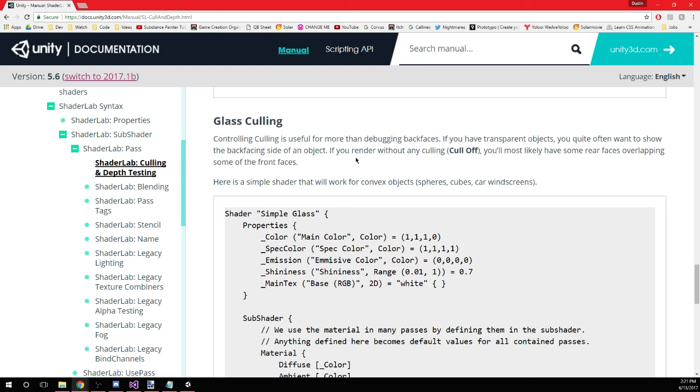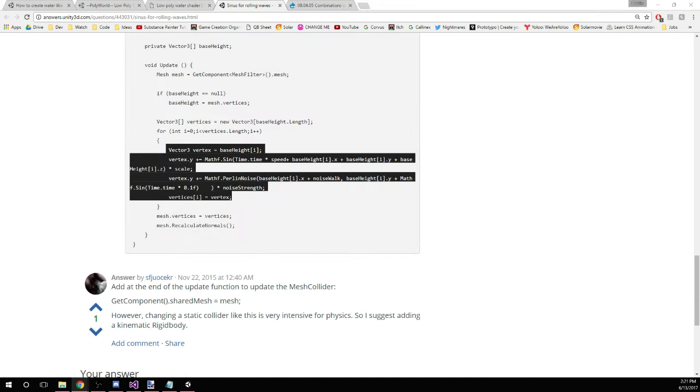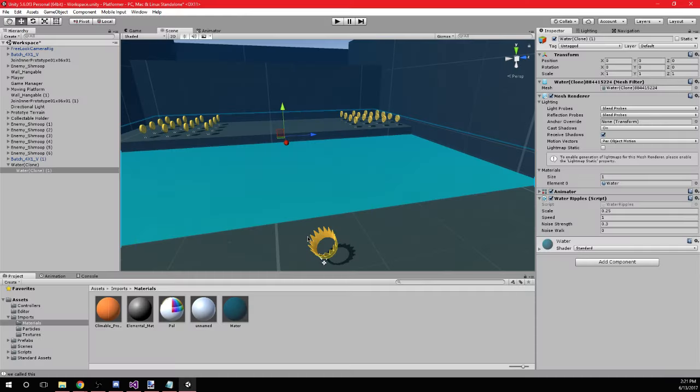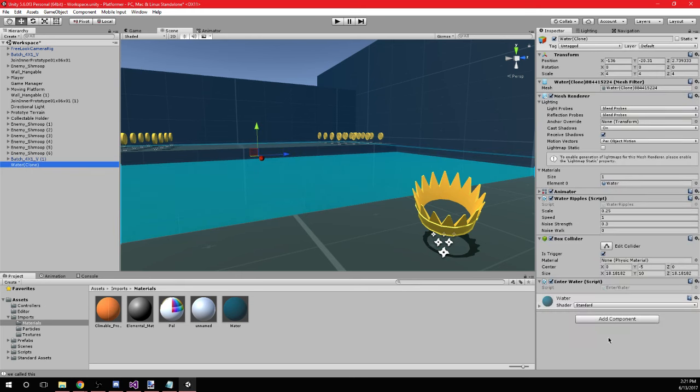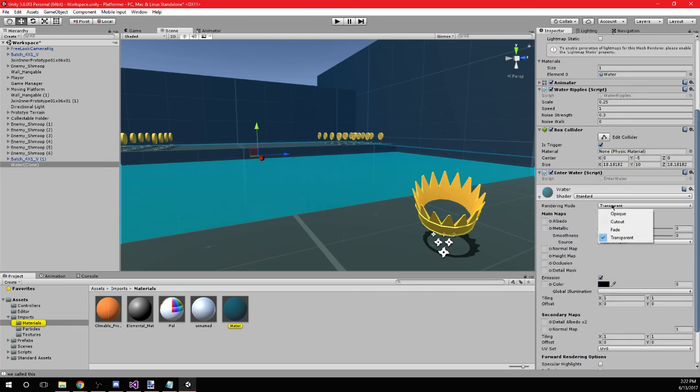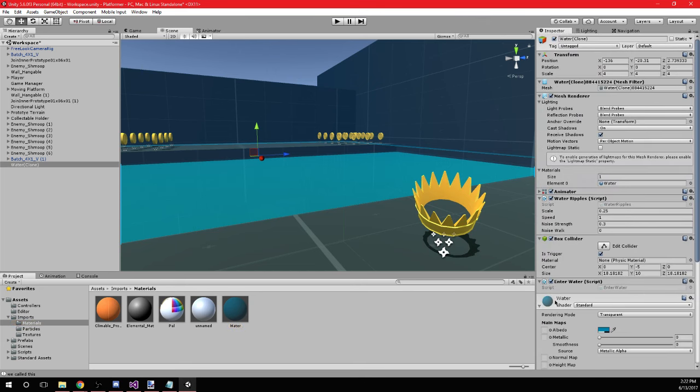Oh, I can just give it glass. Okay, let's try that. That makes sense, because if it's water... Oh, I'm dumb. Okay. So, do I have the glass material as a thing? Let's see. Whoops.